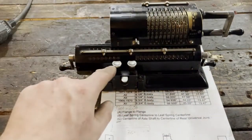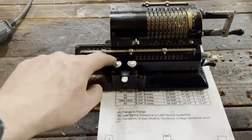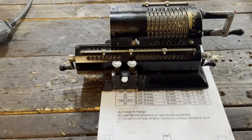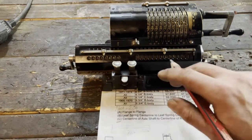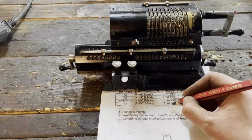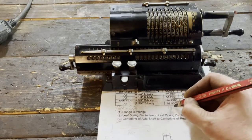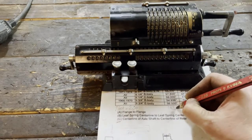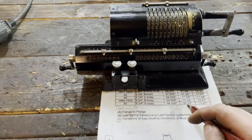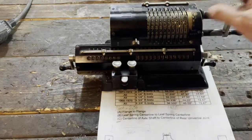And here you can see 56.50 times 2.54. I hope you can see the number. They are somewhat not too strong, but the result is 143.5. Now we have to convert 46.